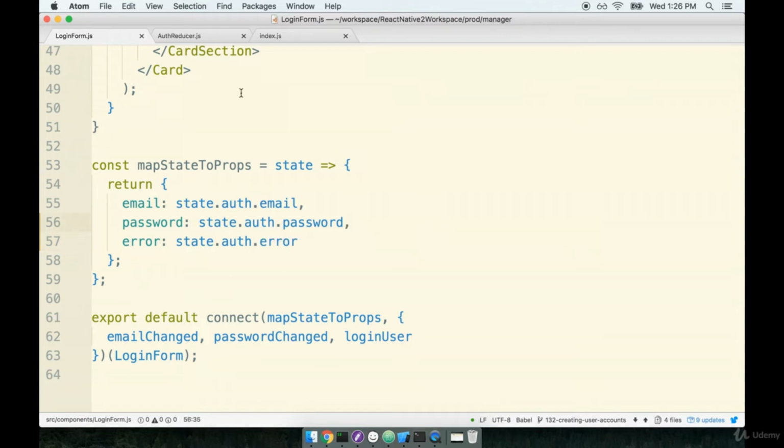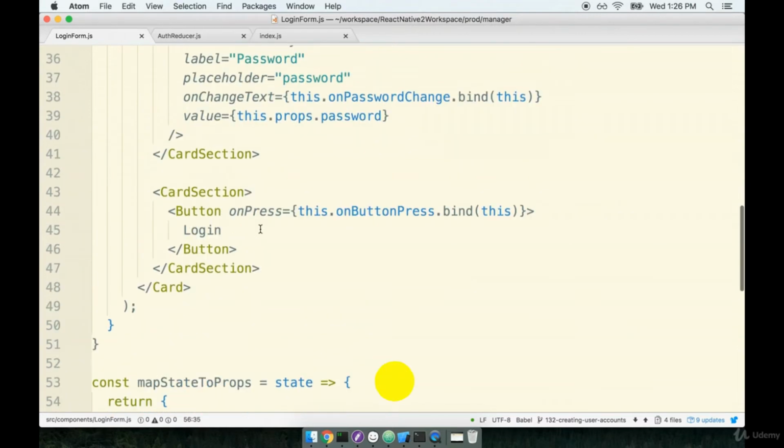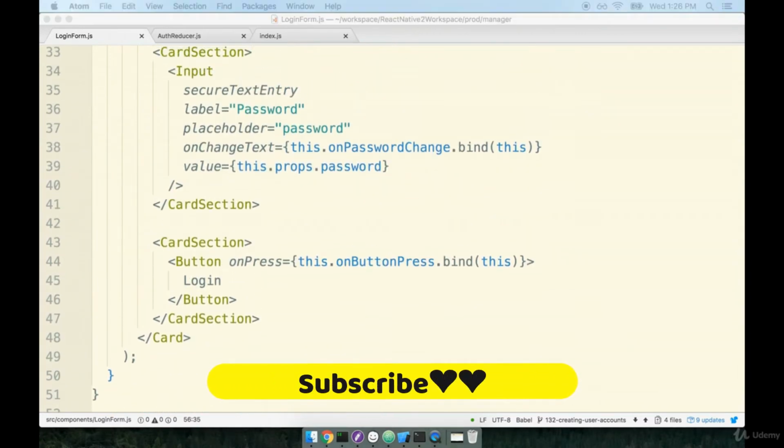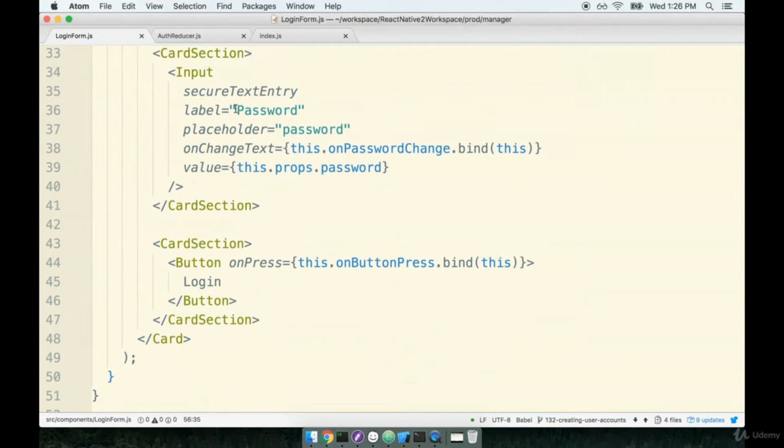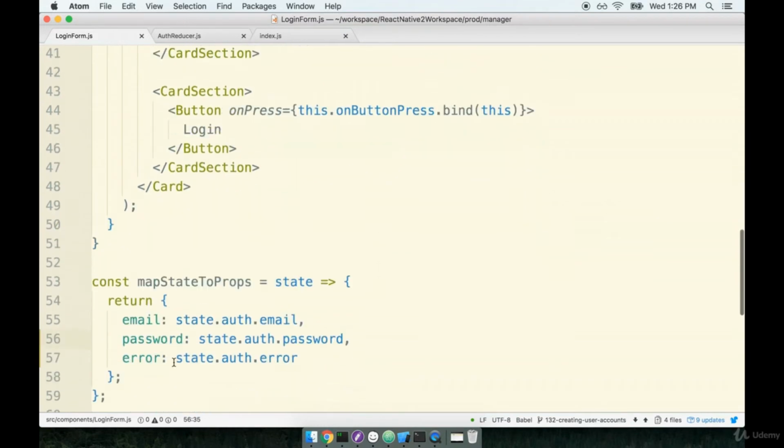Now the last thing we have to do is make sure that this component is aware that it needs to show that error piece of state anytime something goes wrong. Our indication that something has gone wrong inside the component itself will be the case in which the error property has been assigned something other than an empty string.